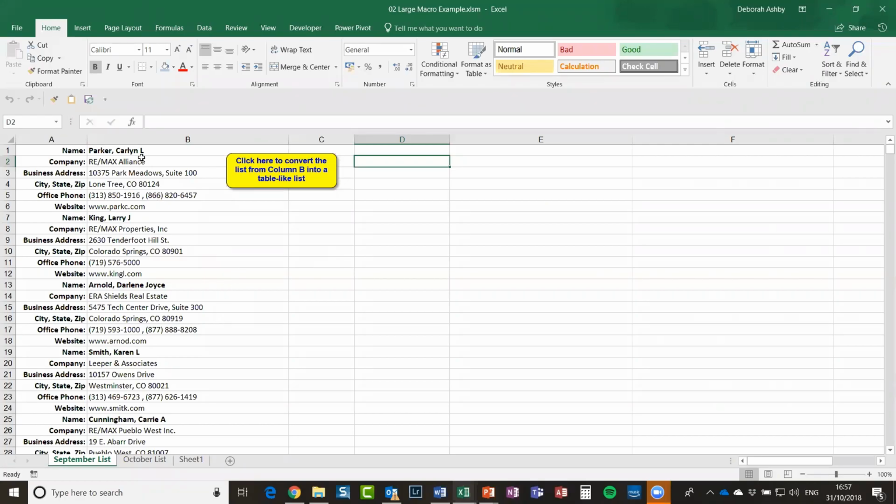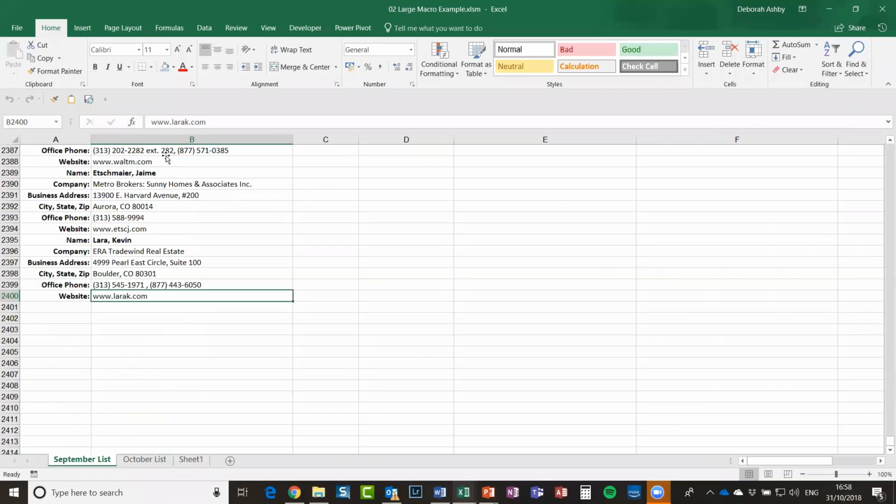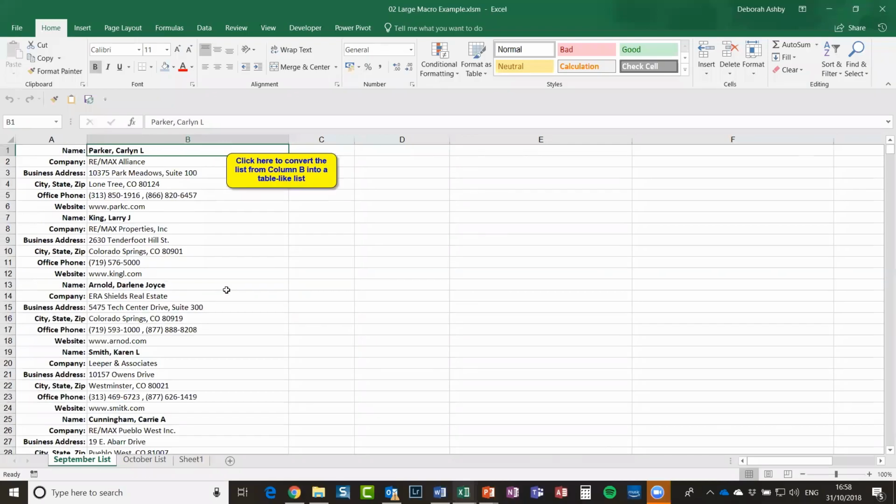So let's see how much data we've got. I think we've got quite a lot of data. If you want to jump down to the bottom of your data to see how many rows there are, there are a few different ways that you could do that. One way, which is lesser known, I think, is if you click in the first cell at the top and just double click on the bottom of the cell, it will jump you down to that very last row. So I can see that I have 2,400 rows of data, so quite a lot. I'm going to double click the top of the cell to jump to the top again.